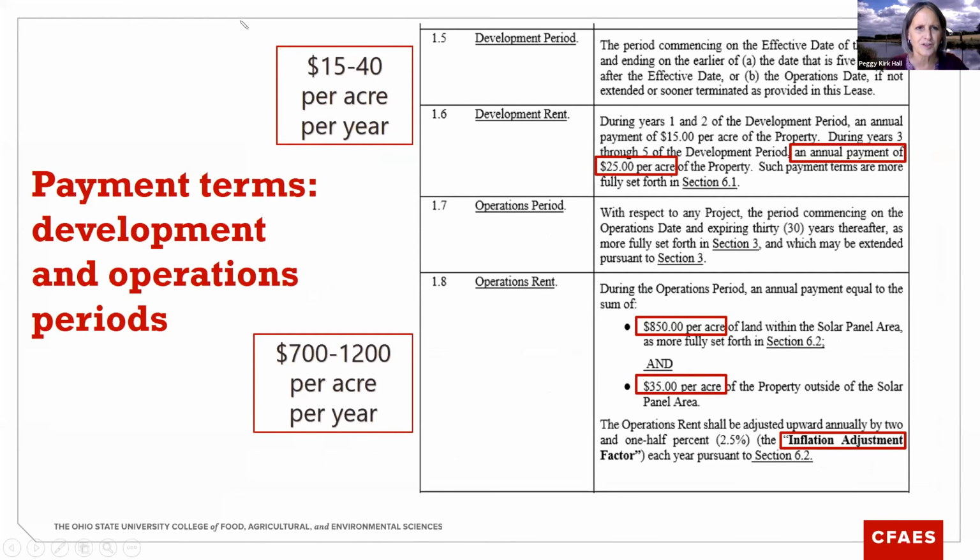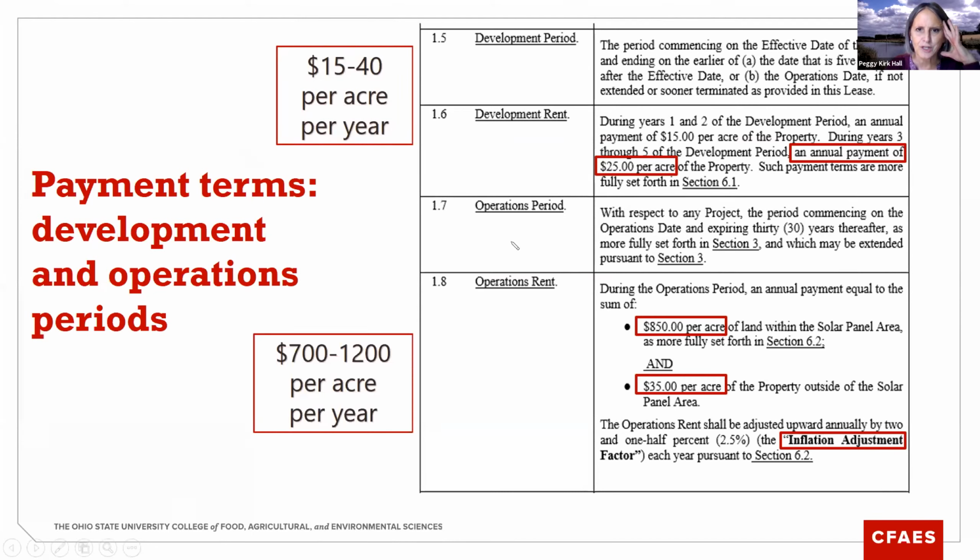So if we look at those different phases for the different periods of the lease, this one then lays out what those payments would be during those different periods or phases. And in this one, it says 5 years. It's a 5-year development phase. And during years 1 and 2, there'll be a $15 per acre payment. And then from 3 to 5, we go up to an annual payment of $25 per acre. And I was asking John earlier about numbers from Nebraska, we're just trying to understand whether they're similar as we go from Ohio to Nebraska. But the range that we've seen on that option or development period payment is about $15 to $40 per acre per year. And remember, that's typically when you're allowed to continue farming and using the land until they commence construction.